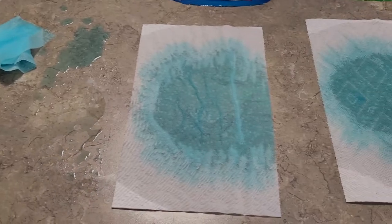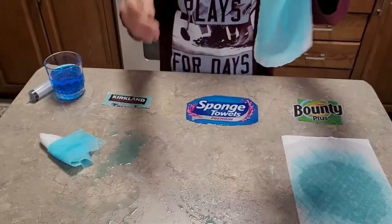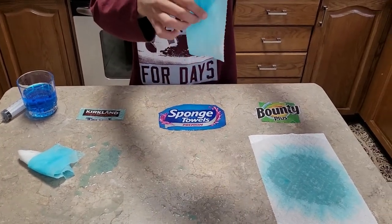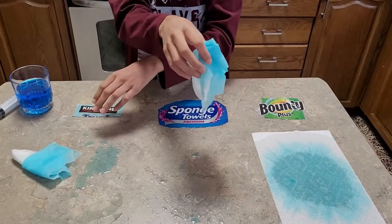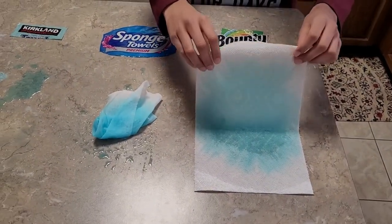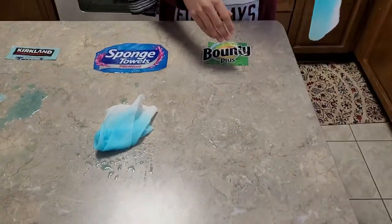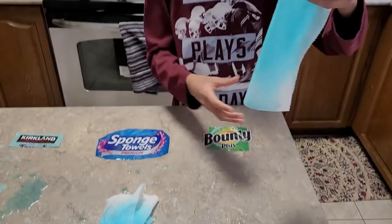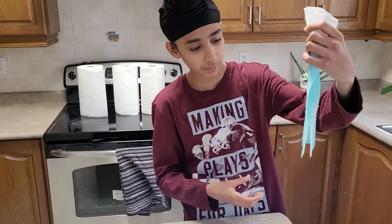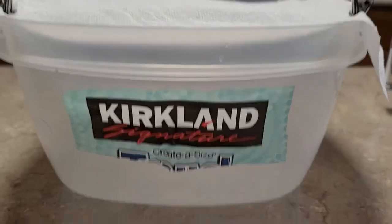Now for the sponge towels. Pick it up. And there's a little water there, and this also started leaking, but not as much as the Kirkland Signature brand. And finally, the Bounty Plus. There is less water than the others, and this isn't leaking, it's holding the water in. Oh, a couple drops.